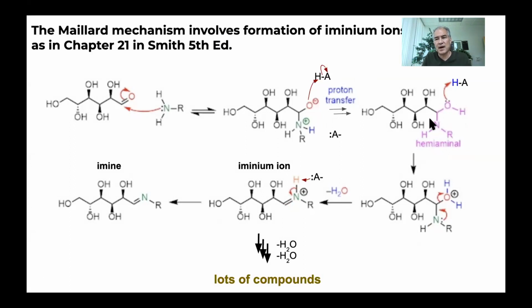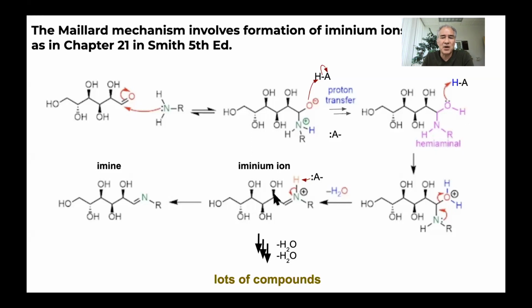Anytime you have two heteroatoms attached to a single sp3 carbon atom, those tend not to be stable to acidic conditions. And so when you protonate this oxygen atom, this hydroxyl group, it turns it into a good leaving group, and the lone pairs on nitrogen can then push that out. And that generates this key intermediate called an iminium ion. This is really the crux of this mechanism. Iminium ions are so promiscuous. They do so many things.